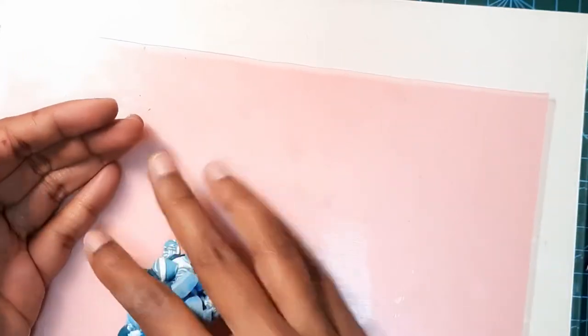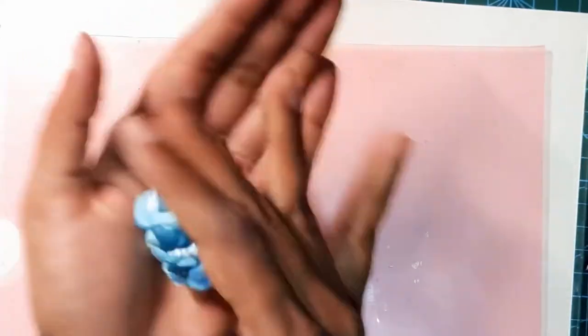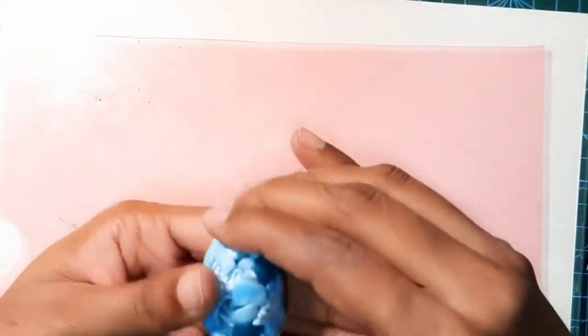So we're halfway done with the Faux Stone technique. I have just balled up all the chopped up pieces, and now we will proceed on to the next step of the Faux Stone technique.